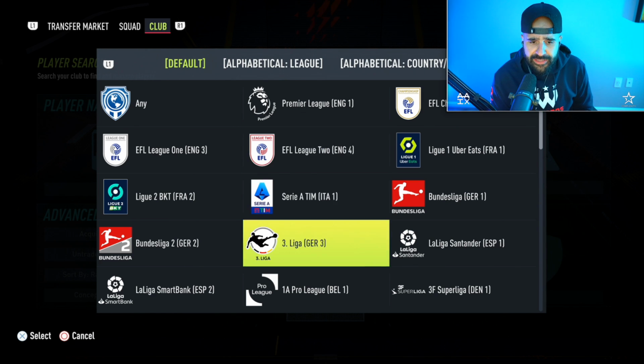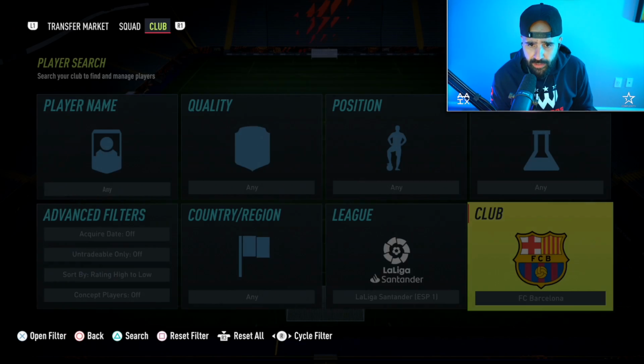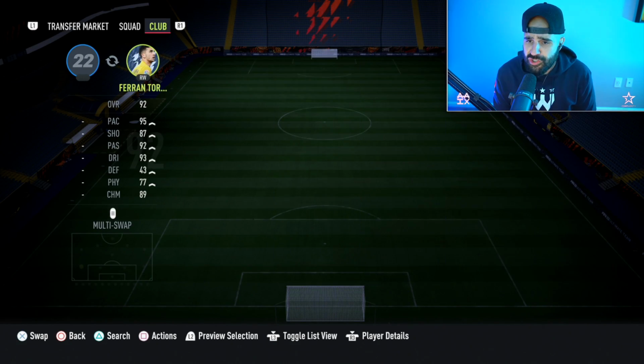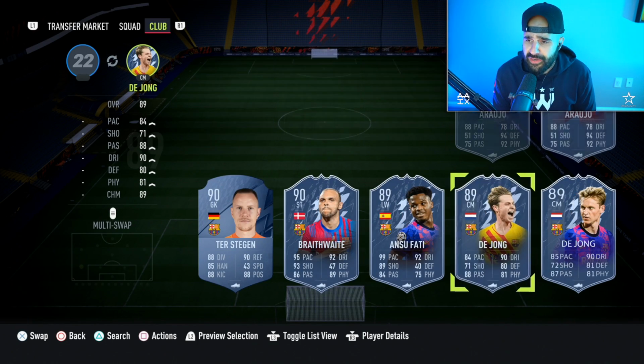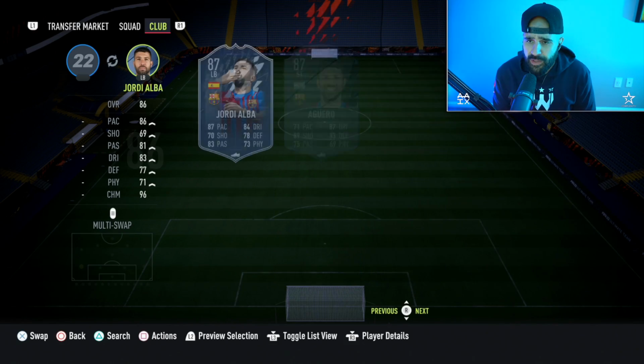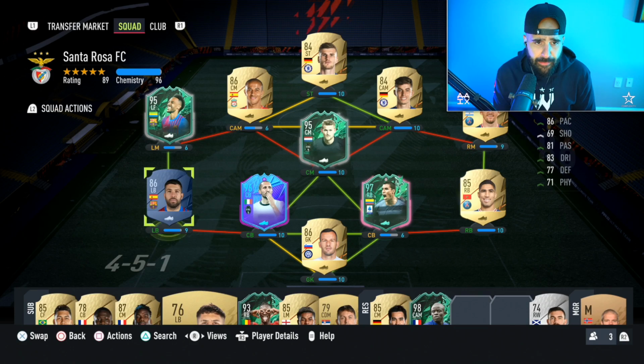So where is La Liga? La Liga is right here. And then we go to Barcelona. And then once you get there, you go to Concept. And we should be rocking out with a nice little Jordi. I'm not sure the price tag on Jordi. That's the problem. But hopefully he's not too bad. Let me see the price tag on Jordi. I'm going to check that out in just 1 minute.